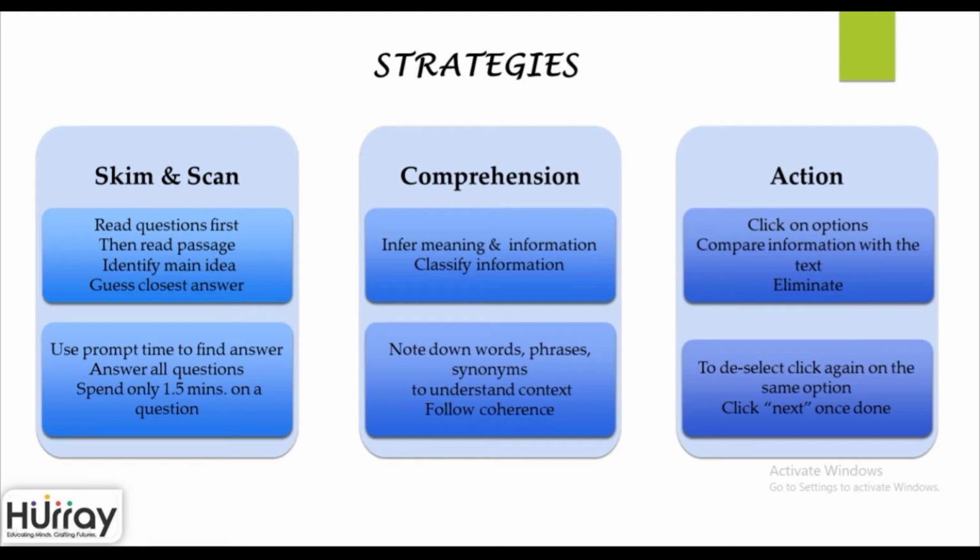When looking at the options, you can check what type of question is given before it, like what the question states. For instance, if the question is according to the passage, what is the reason? Now here the question is asking you to find a particular information. So look for specific words, numbers, events, etc. If you get a question that says the author's main idea here suggests that, the main idea means the gist of the text. So look for that particular word that will give you the overall meaning.